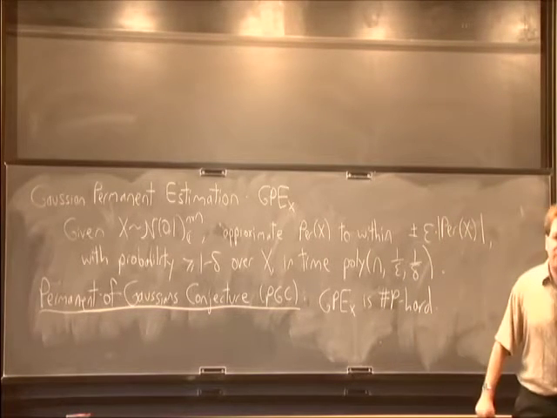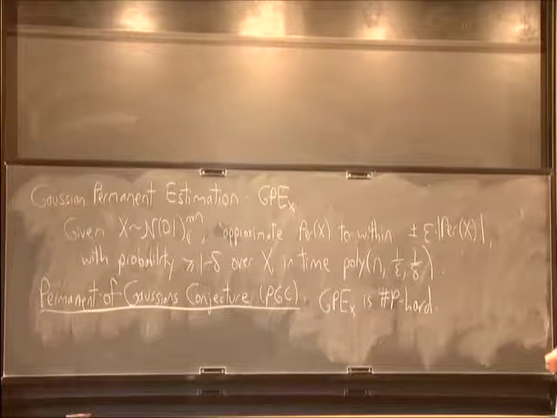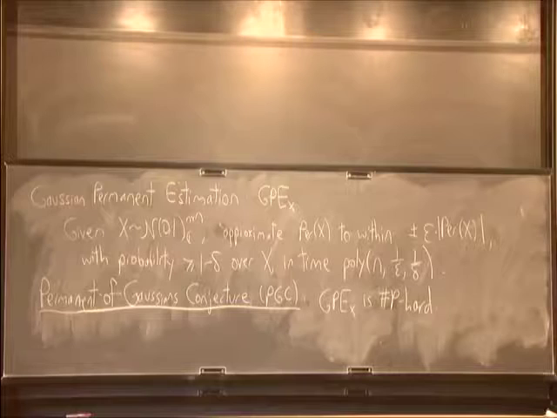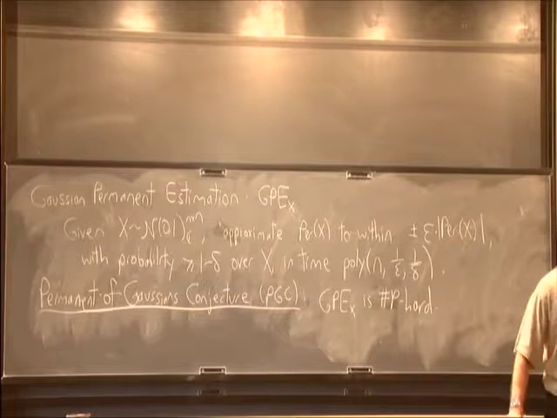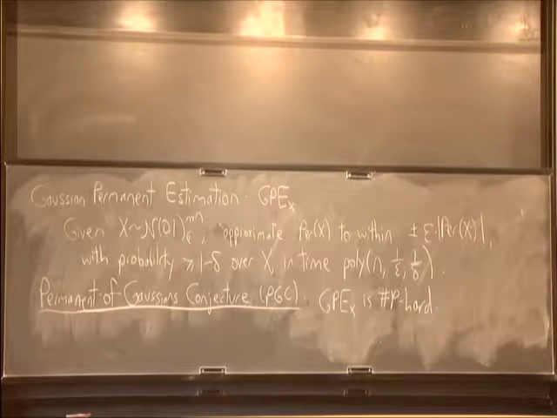Now to state the conjecture. We call it the permanent of Gaussians conjecture, or PGC. And it says that estimating the permanent of a Gaussian random matrix is a Sharp-P-hard problem. The name, of course, is a pun on the UGC, which says that this problem that looks like it clearly ought to be NP-hard really is NP-hard, and this is saying that something that looks like it clearly ought to be Sharp-P-hard really is Sharp-P-hard. Well, what ought to be the case isn't always what is the case, but all I claim is that it ought to be the case.